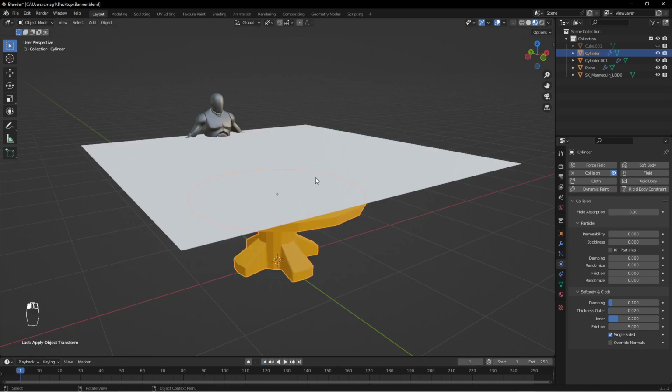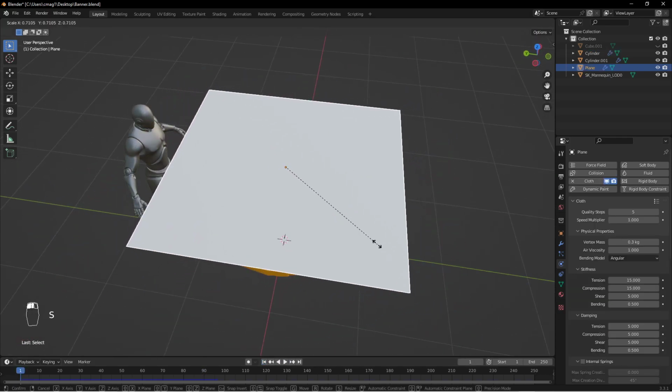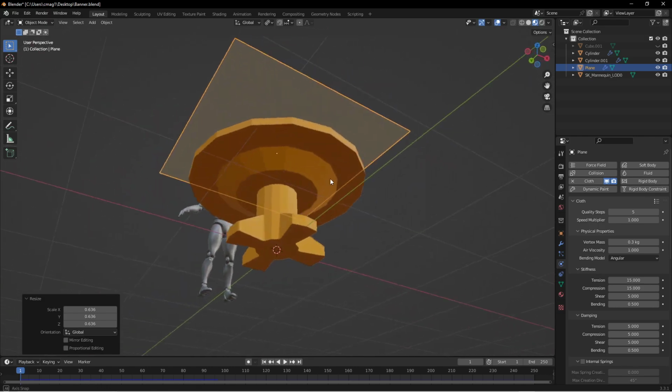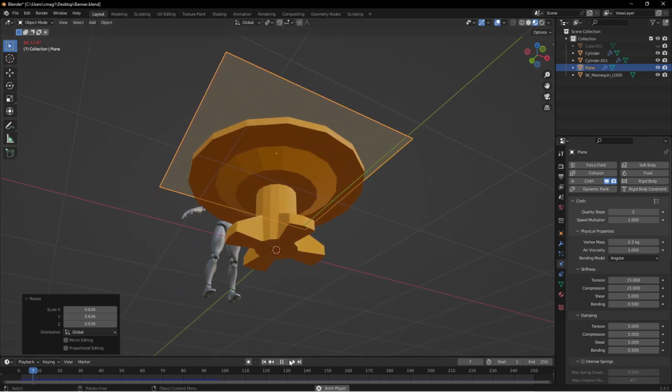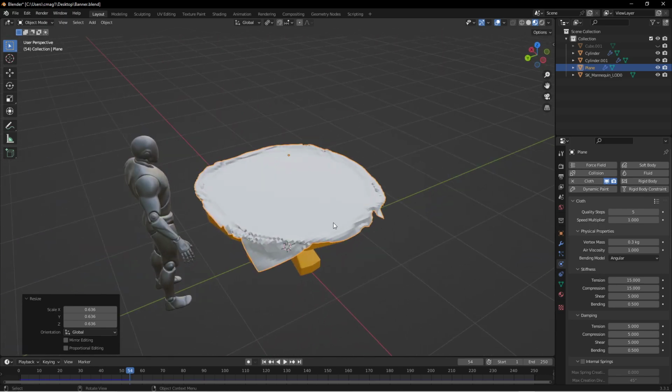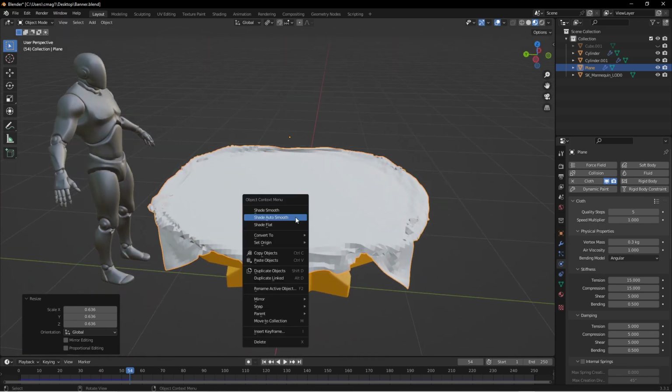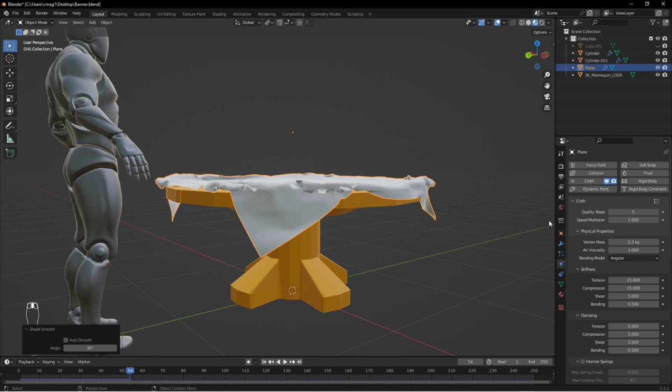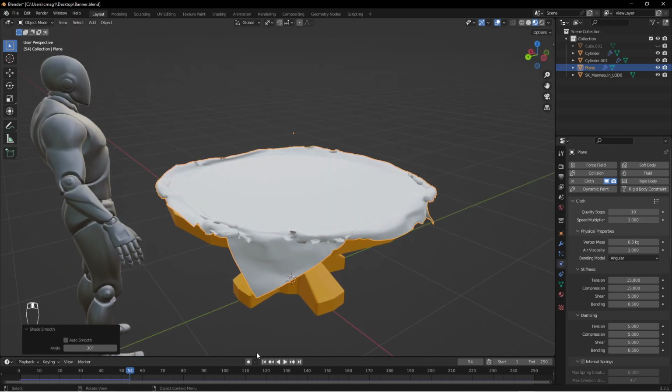Maybe the tablecloth is too big. Could that be a potentiality? It's still doing it. Maybe now if I move it out 10.